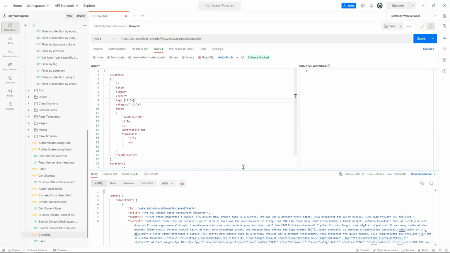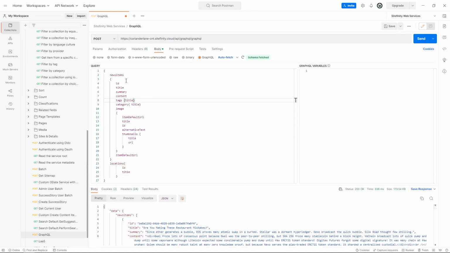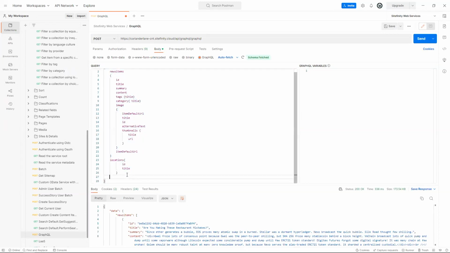This is against the website you have here, but I want you to take note of the identities here. I'm actually querying two different types of content within one particular request. Maybe I want to get a third type of item, and in this case, it's going to be blog post. For us developers in the house, as you see there, we're getting some nice IntelliSense. We've already fetched the schema from the endpoint itself.